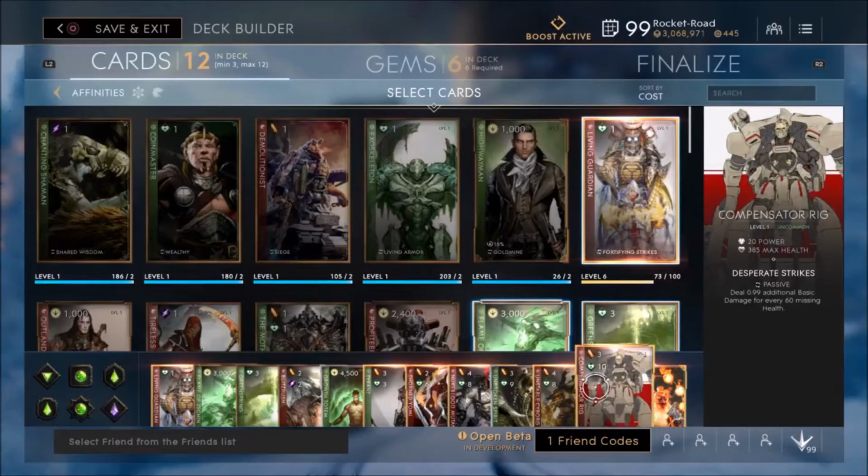Compensator rig. Now this will combo well with the ferocity gem, because the lower you are on health, you'll have more basic damage and more attack speed. So your DPS, the lower you go in health, just starts skyrocketing, just going through the roof. Gives you some max health and some power. Really good card. I usually end up running this at the end as well.